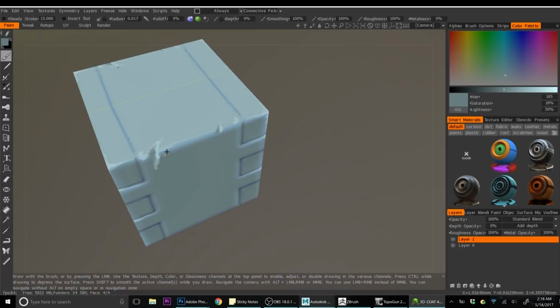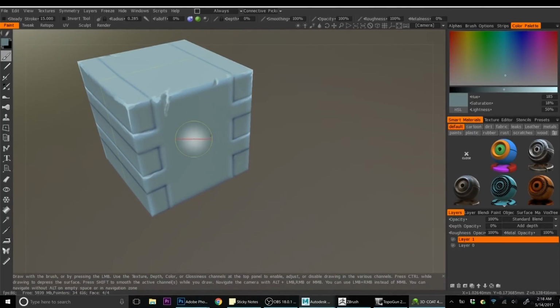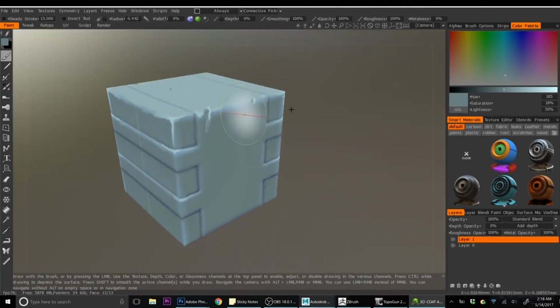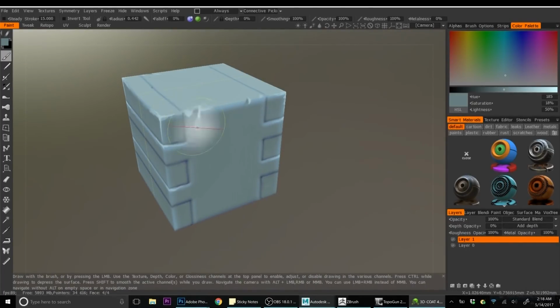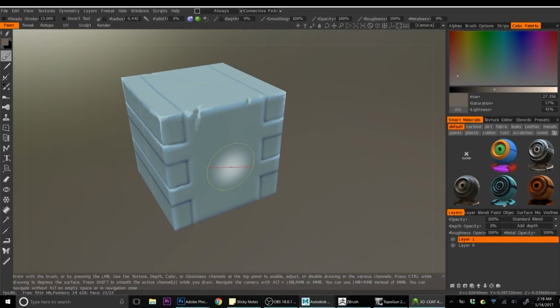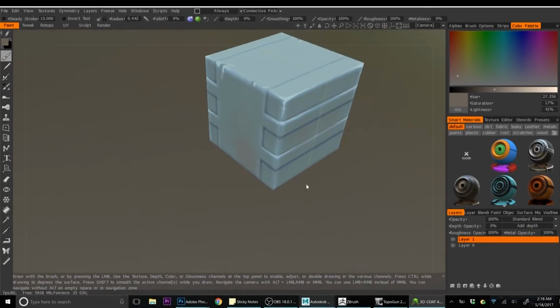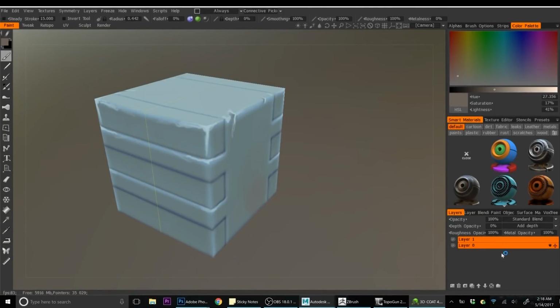The color is changing now because I'm pressing V to select a new color. There you go, some fake damage here. Then you can click and drag your brush so that it's a little bit bigger, and then we can add some more damage in here. So maybe a little bit more brownish.